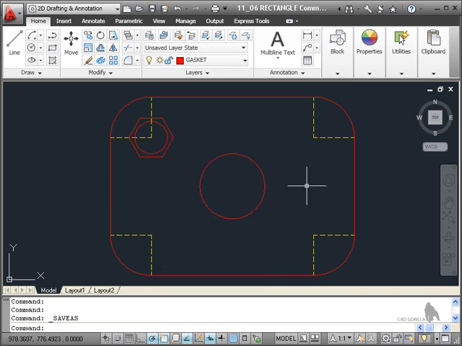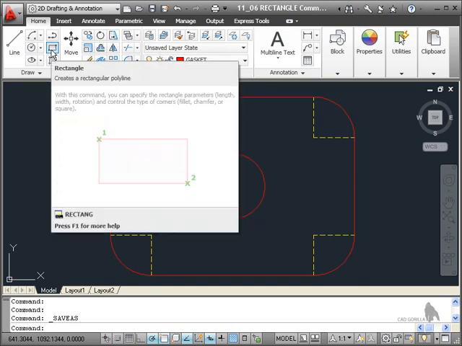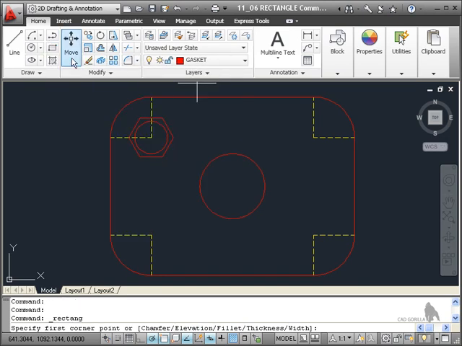So let's go to our rectangle command. Now our rectangle command creates a four-sided closed polyline. So in the 2D drafting and annotation workspace, home tab on the ribbon, draw panel, there's the rectangle command right there. So I click there, come into the drawing area, and I'm going to specify the first corner point by using the left-hand quadrant right there. So when that quadrant appears, left click.